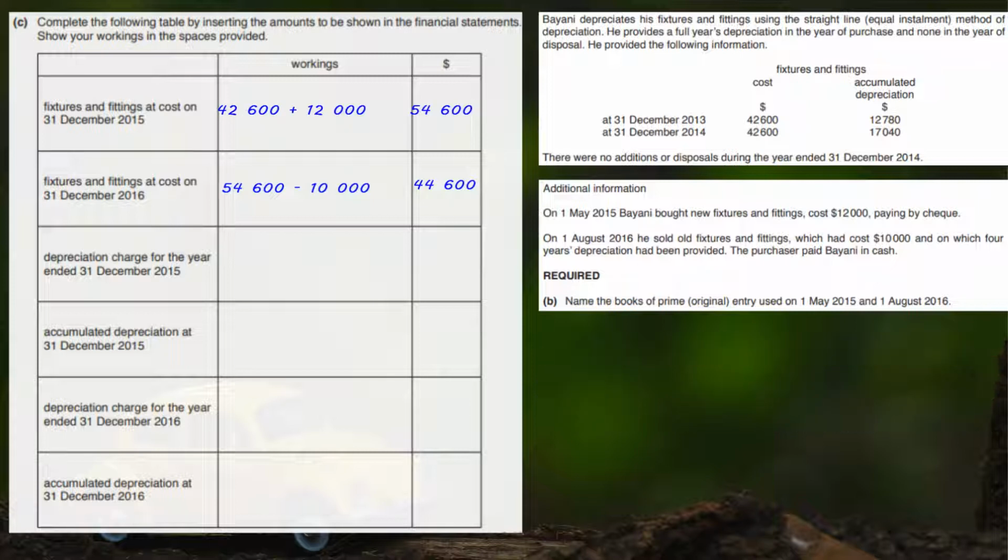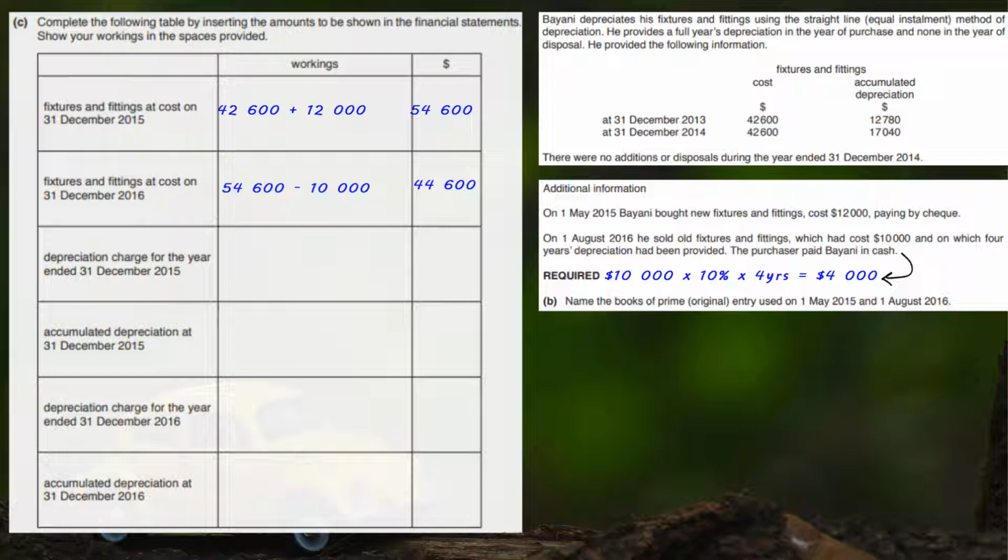Looks easy. Now they want to know the depreciation charge for the year. Now remember, as I said, it's always good for us to do some extra working before we start this. Look at the asset that you're disposing. What is the accumulated depreciation for this asset? It's easy if you know this. The accumulated depreciation for this asset would be 10,000 times 10% times 4 years, because it has been depreciated for 4 years. So 1 year depreciation charge is 1,000. For 4 years the total depreciation charge would be $4,000. We'll keep this information for later.